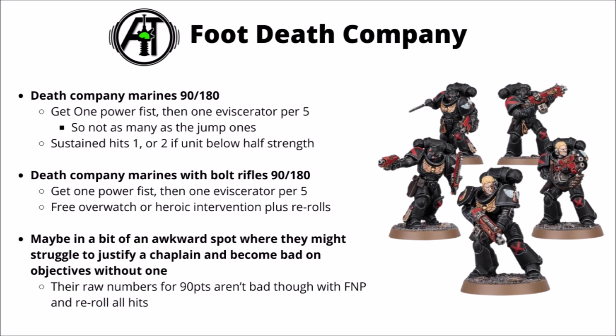The ones that get the chainswords get either Sustained Hits 1, or Sustained Hits 2 if they're below half strength, and all the Death Company get their Feel No Pain and their reroll hits in melee. The Bolt Rifle Death Company still get the big fancy big-hitting weapons, but then have the rest as bolt rifles so they don't have as much AP or attacks in melee. And their special rule is either free Overwatch that they can reroll or free Heroic Intervention that they can reroll.